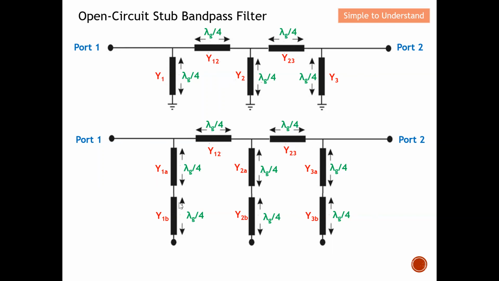However, over here you can see that I add another transmission line, which is also a quarter wavelength with respect to the center frequency. So from here, instead of a short circuit, I can implement an open circuit. And with this, I don't need to drill a hole or implement a via on this point. Hence, this will be the first attractiveness of implementing a bandpass filter using an open circuit stub.